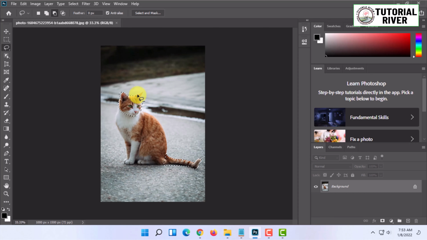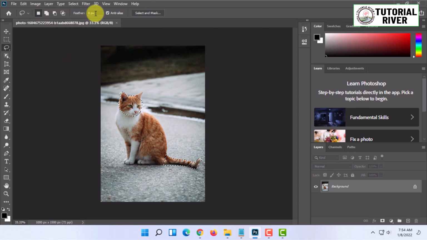So I have subtracted this ear of the cat from my selection. And this option is basically selecting a certain part of your selection. So as you can see, it only selected where I moved my mouse across both of the selections.